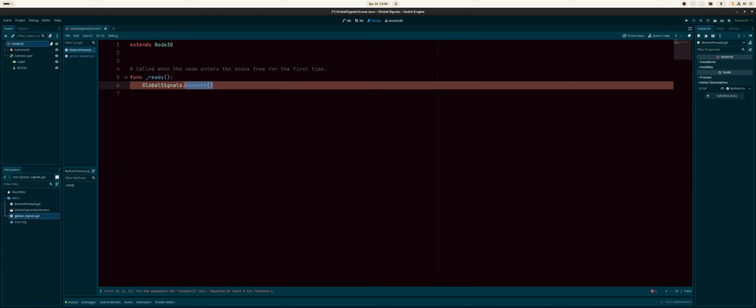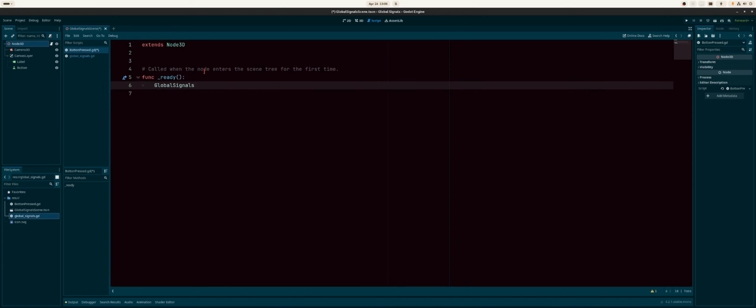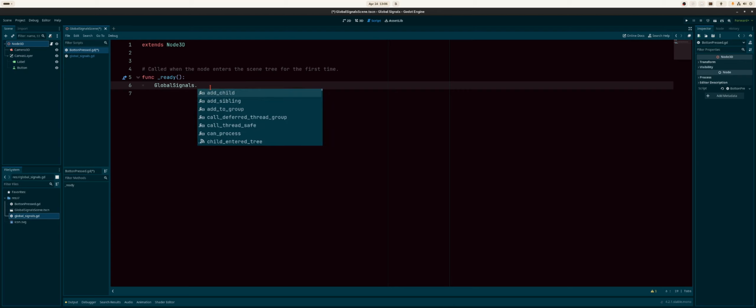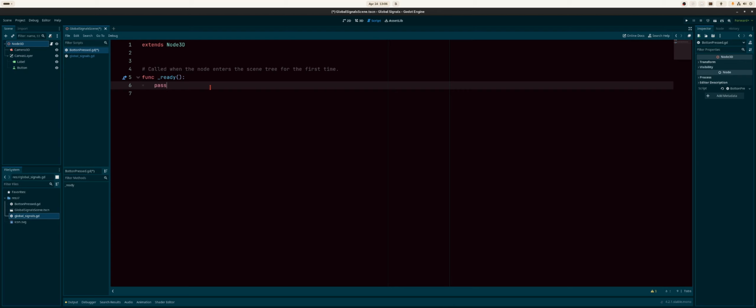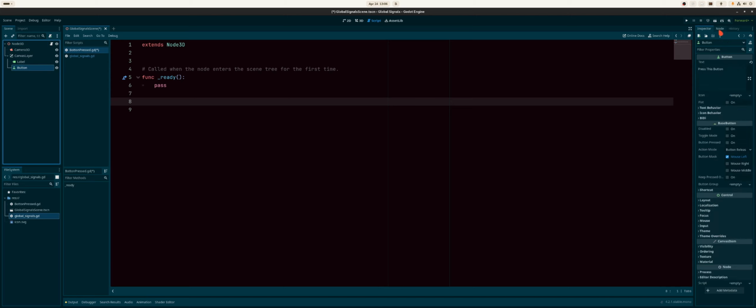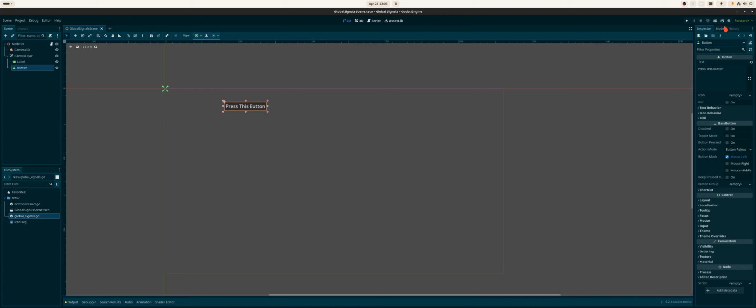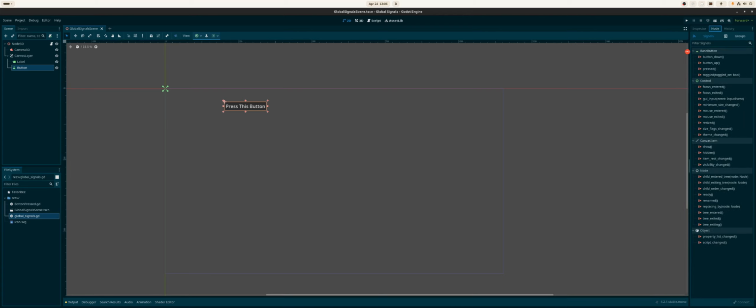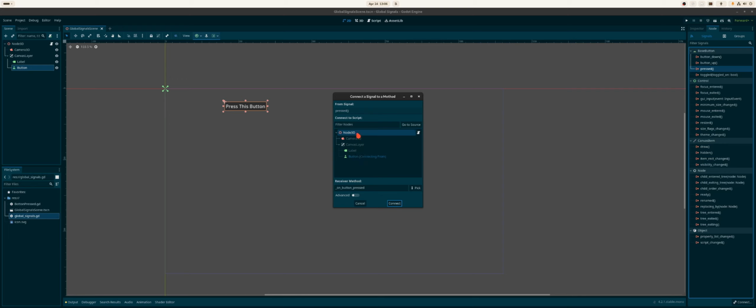Oh wait, no, my bad. This is our button pressed script. So here we actually emit our signal. We have a button here that has a signal called pressed. We press on this one, and then we connect to our Node3D.